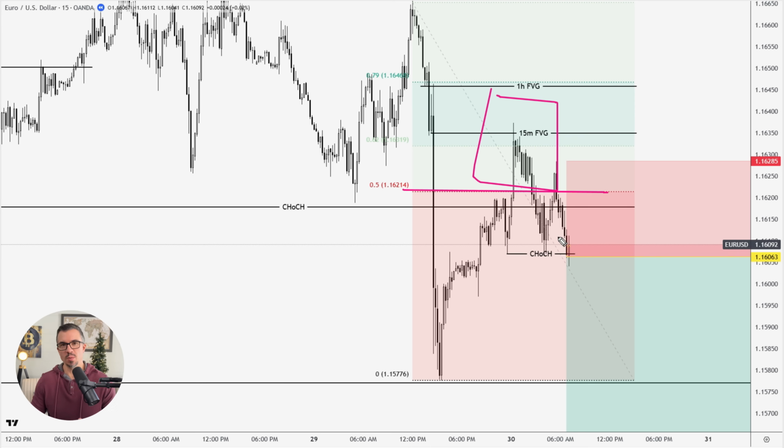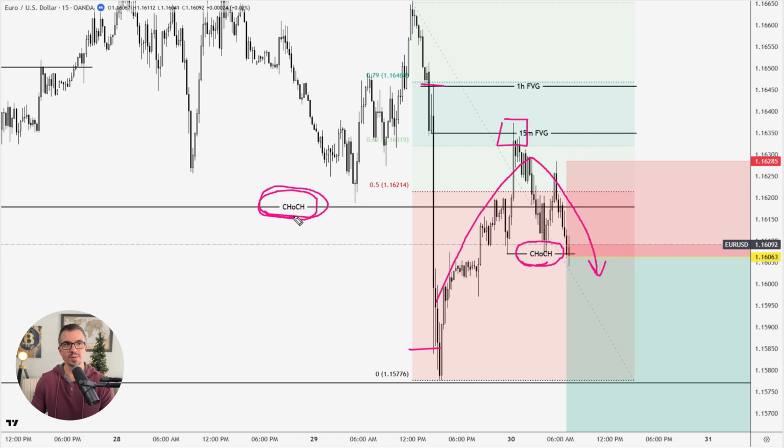So what gives, right? Why is that the case? And for me, what this comes down to is the fact that this up here served one purpose. This served to rebalance this move. It served to rebalance this move. And then this right here, this 5-minute change of character, serves to confirm that this internal uptrend is starting to rotate lower and be in line with what we're seeing on the higher time frames, that 1 hour time frame and even the 4-hour time frame, etc.